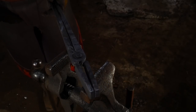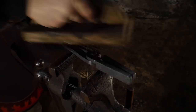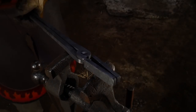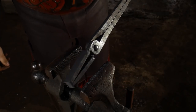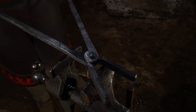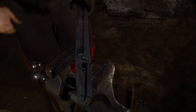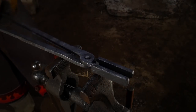I would go ahead and quench this personally in oil and give it a good scrubbing first with a butcher block brush. Give it a good scrubbing, get it nice and clean with a butcher block brush after you're done. And then in a bucket of oil, the way I like to do this afterwards, it gives it kind of like a seasoned finish. When you do a bucket of oil on this piece, you dip it just like you would in water and work the joint on most tong reins. I do it in oil instead, and it gives it a really nice nonstick kind of surface and really prevents rust. But yeah, so that's it.